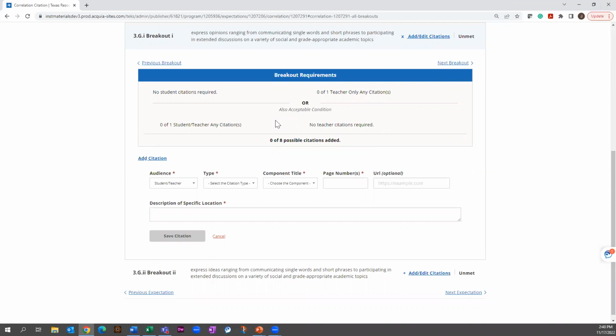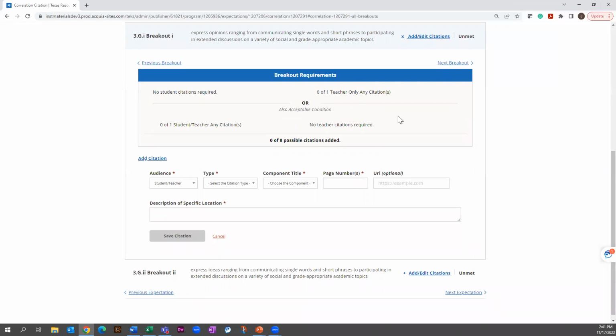Most of them have to have a student facing. Okay, so a student citation will be required at 6 through 12 on most of the breakouts. Right. For the ones that do not show student, it just shows teacher only, then it's going to be this scenario where it's either or.